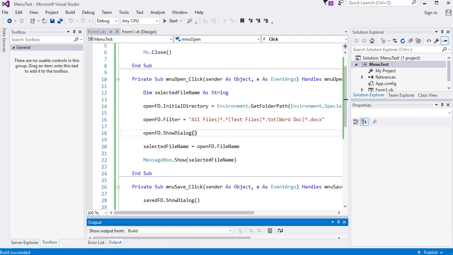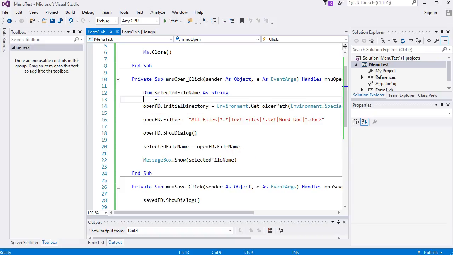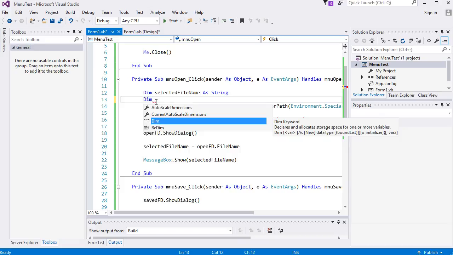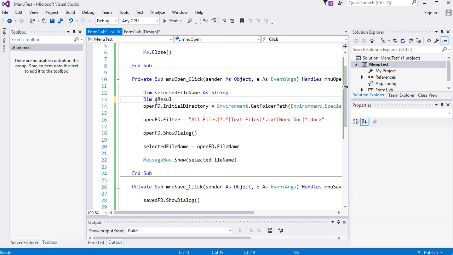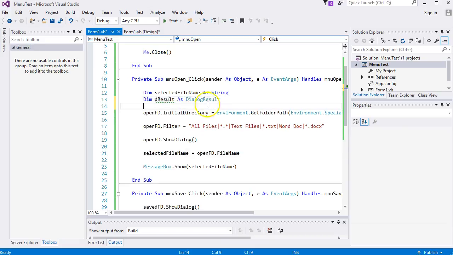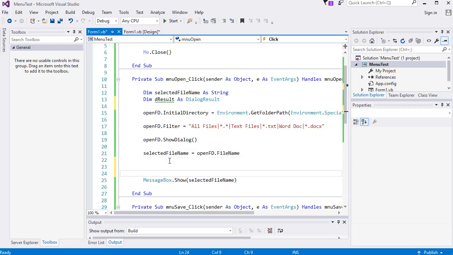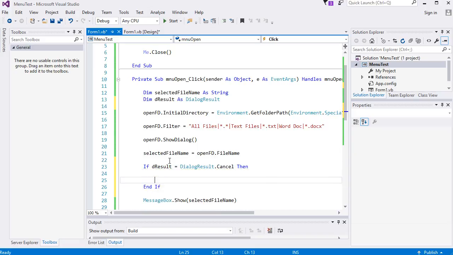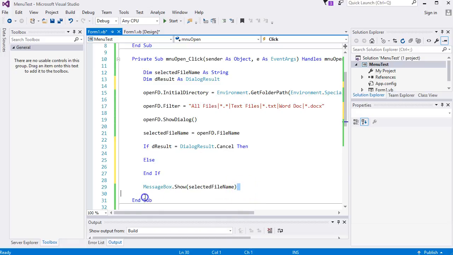What else can we do? You can add some code to see whether the cancel button was clicked, and we're going to use DialogResult like we did in a previous tutorial for our message box. Dim dResult as DialogResult. This is what we had before. And so what we can do is add an if statement, which we can say if the result equals DialogResult dot Cancel. So if the cancel button was clicked, we can code just for that. We'll add an else as well. Else. We'll move this one here.